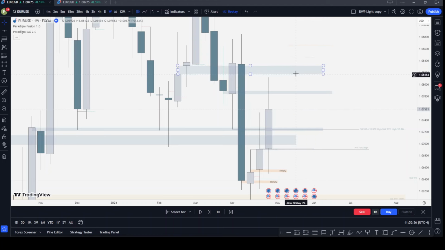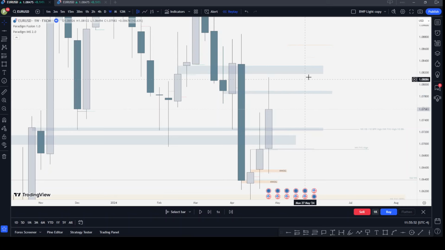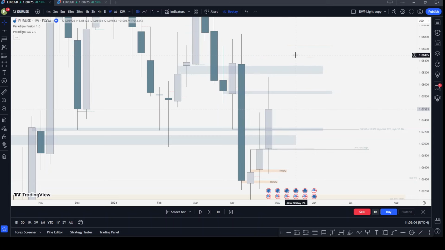Okay, but personally I like to frame my shorts on a fresh one that price has never returned into, but I could still use the second return as target. Okay, this is the first return, so I could still use this as target. But since I know that, if price should come here, there is a good chance it is going to come here. Okay, remember, there is a 70% probability that after a change in states, the algorithm would typically drive price back into that new week opening gap.